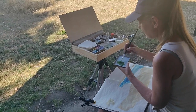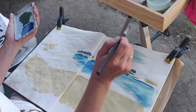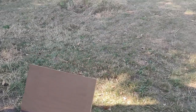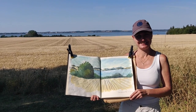As you may know, I have been wanting to loosen up my painting style. I want it to be more expressive, more telling, have more movement and life, and I guess also be a little bit more me. So definitely more art kind of work. Can you say that? Anyways, as you may know, I come from painting in a very realistic style, and I want to learn another language, another way of saying things.